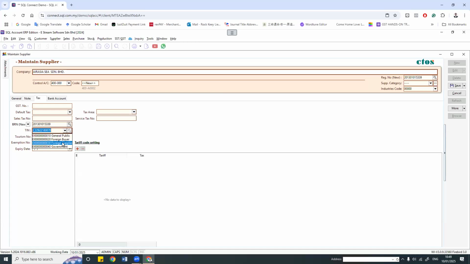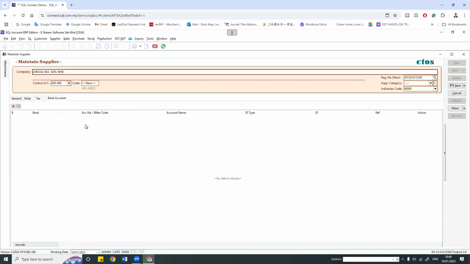So we use the general TIN number. Here already has the drop down list for you to select, so you no need to memorize the number. Just select it. Bank account here is also for information, a place for you to insert the supplier bank account number. So next time you can refer to it, just to refer only, nothing special. Okay, this is the maintain supplier side.